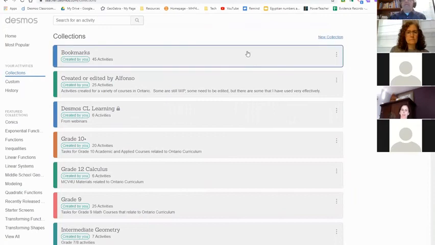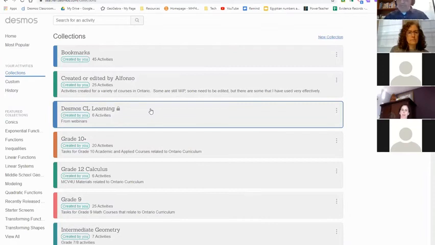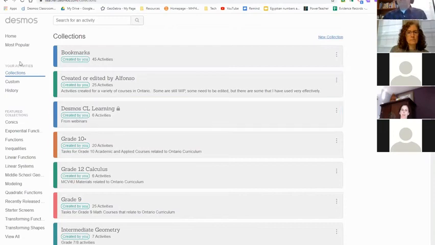So let's say that you've looked, and we already curated those. I have to clarify that the collections that we share with you are by no means all-inclusive. They are by no means perfect. Some of the activities there are more suitable for certain things. So we are sharing these activities, okay, without any presumption that these will cover your entire curriculum, that this is perfection. Of course, there's many more, but we just wanted to provide some that we've used.